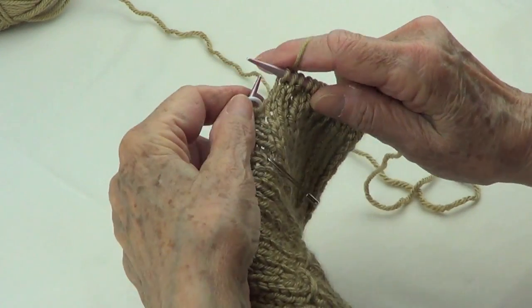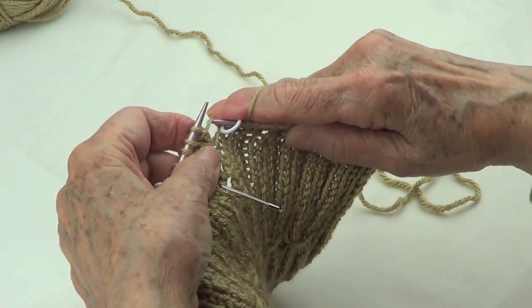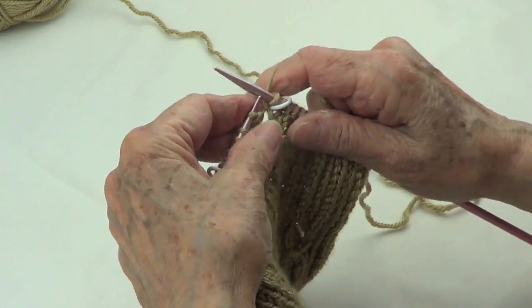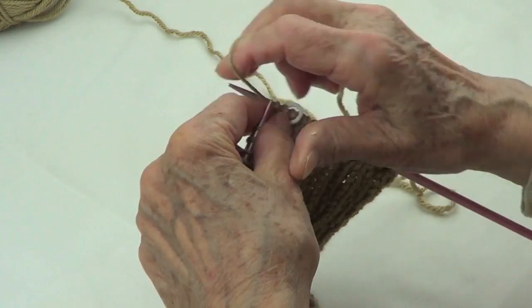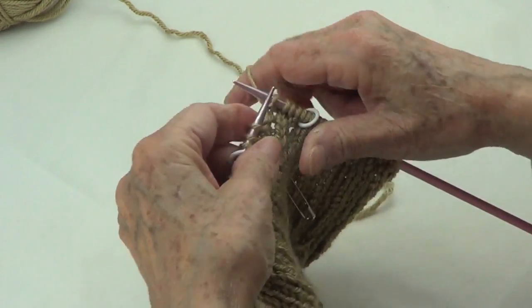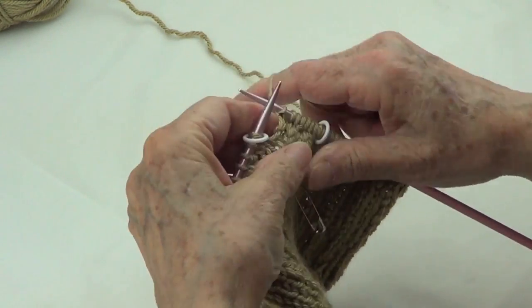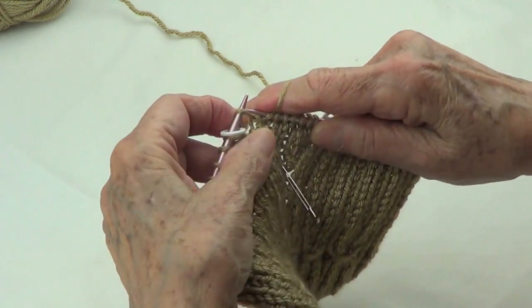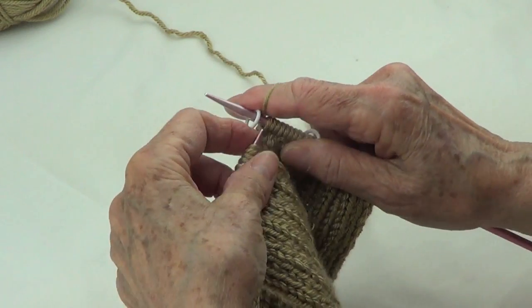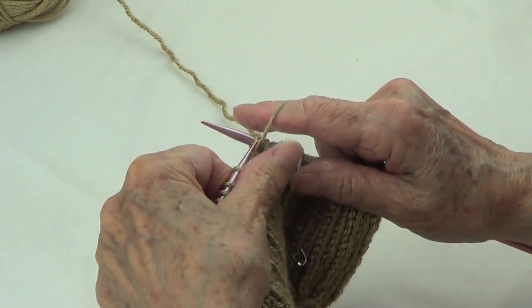Now this is row number 7. This is the right side, we pass the spacer and we're going to make one. So we pass the strand there, we knit it through the back, and now we purl and knit 2, purl, that's the center one, and knit 2 and purl, and now we make another one right before the spacer. We make our new stitch, knit it through the back, pass it, and then we continue with our knitting, knit 2 and purl 1.